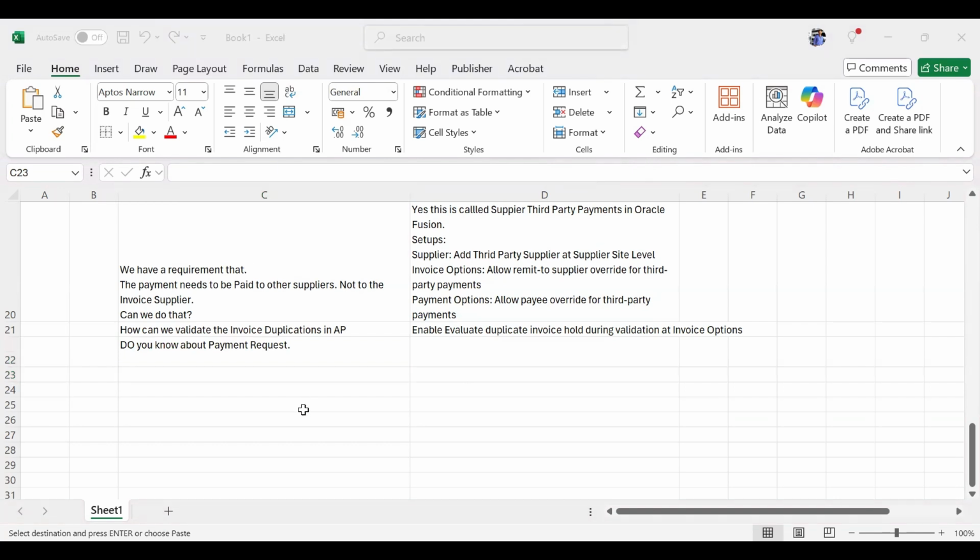A request is to initiate a payment and it doesn't directly pay a supplier, but it acts as a formal request. No, I'm not asking about the payment process request. This is a payment request, payable payment request. It's not about PPR.